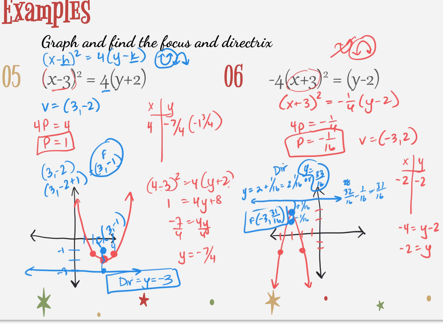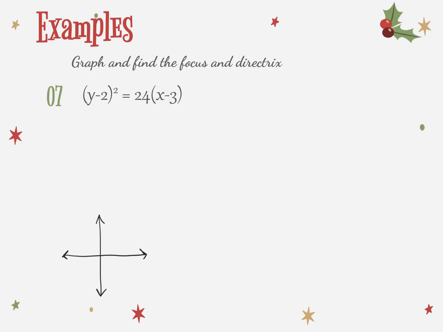So again, I know it can get a little bit messy with all the work and the fractions and all that. You definitely want to work a little bit on the side for all these. And then the last one here. Notice here we have a y squared. So this is going to be a parabola that either opens to the right or opens to the left. And because this is positive, it's going to open to the right.